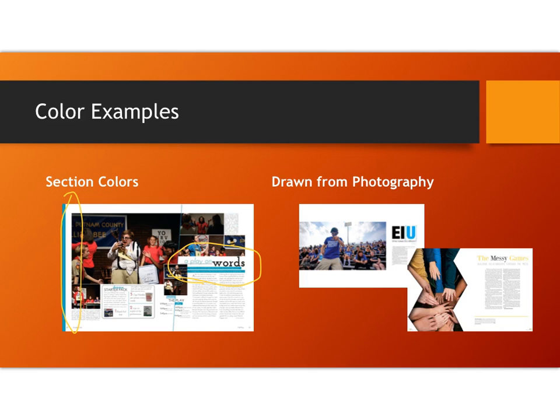But you can, again, also draw from photography. So if you take a look over here, this blue is really mirroring all the blues that are taking place in this particular picture. Here, we've got a bit more variety. This is actually a blue. You can see that better in a larger shot. But it matches the blue shades that are here, and then we've got the yellow that matches the yellow shades that are here, pulled even on the font. So it doesn't have to be color boxes or borders. In fact, I'd recommend against borders. They tend to make a chunkier feeling spread. You can use it for your words, you can use it in lines just to accent things and have a really good effect with your use of color.